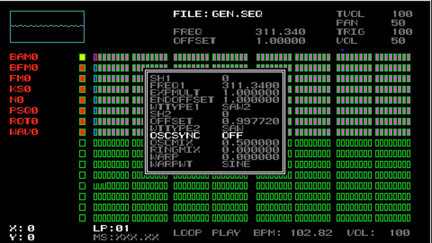And then if I sync the oscillators, you can hear that it sounds more like a single oscillator again, because they're both playing at the same frequency. So you can change the overall timbre of the sound by changing the offset between the two oscillators. So now I'm going to bring it down a little bit.